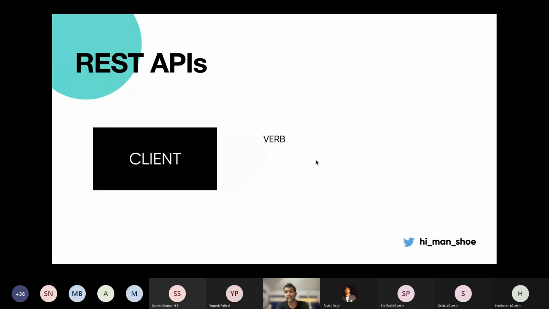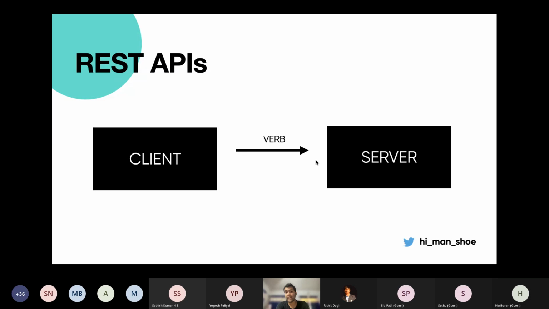That's how a RESTful API works, basically, or any communication with the server. And the server gets back to the client saying, okay, this is the data I have, please work with it. Or this is the acknowledgement I have, please work with it. That's how this communication works from the client to the server, right? And the verbs are get, post, delete, whatever suits your need right now.